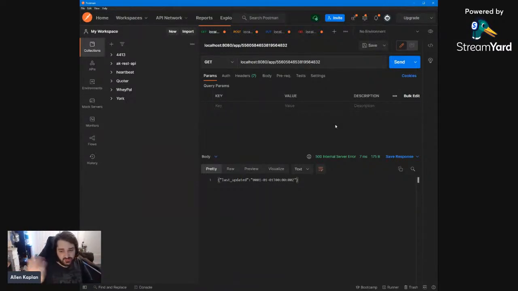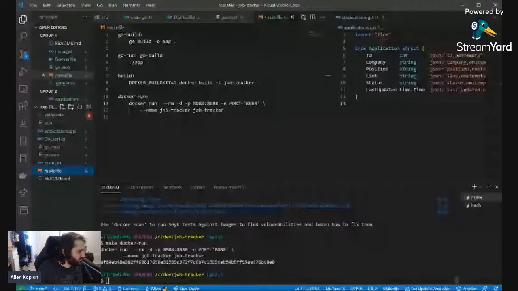So the next step is really, how do we add a database? Well, the first thing we're going to do to get our database is use Docker Compose. So we're going to create another new file in our VS Code. Great.